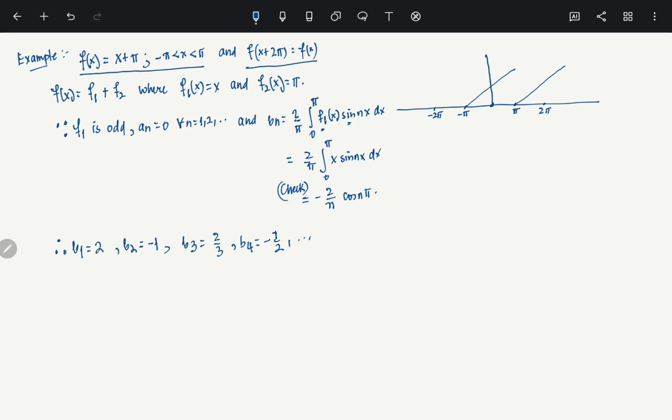Now what happens to f2? Again, you see f2 is a constant. So what is the Fourier series of f2? The Fourier series of f2 of x is essentially you have a naught, that's the constant thing, which is pi. So this is your a naught in this case, right? And what about an's and bn's? They are always going to be 0. If you are not convinced, you can check. You see, it becomes pi times sine nx or cosine nx, which is definitely going to be 0 over minus pi to pi.